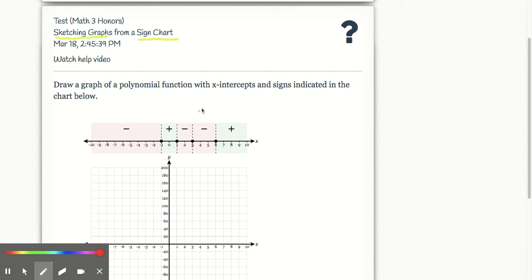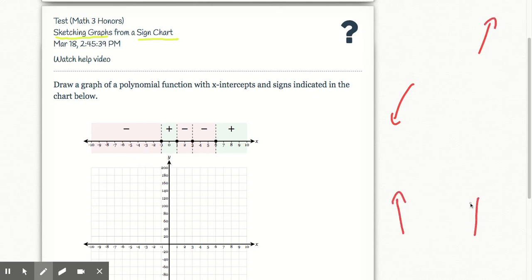Really, all that it is, this is a tool for helping us visualize the graph of a polynomial function. Because here's the deal with polynomial graphs, right? We know based on what we talked about Tuesday that it's pretty easy for us to figure out the end behavior. You know, we can figure out what's going on the left end and the right end of the function, whether the arrows point in the same direction or whether they point in opposite directions based on whether the degree is even or odd, right?